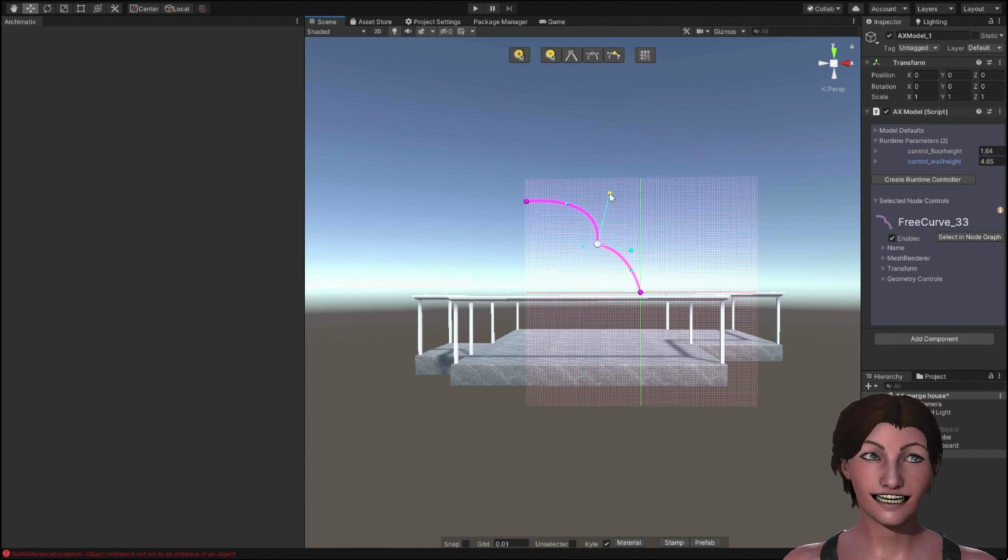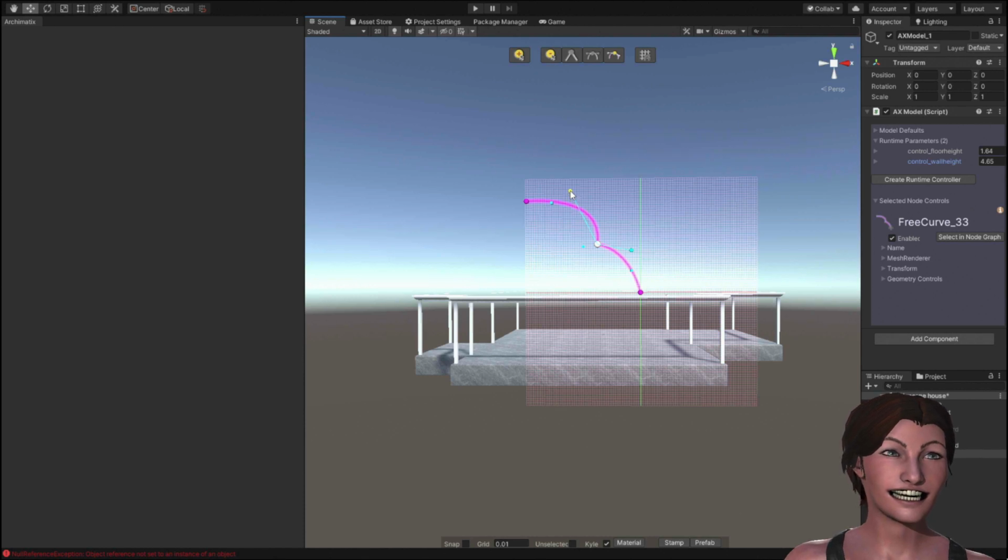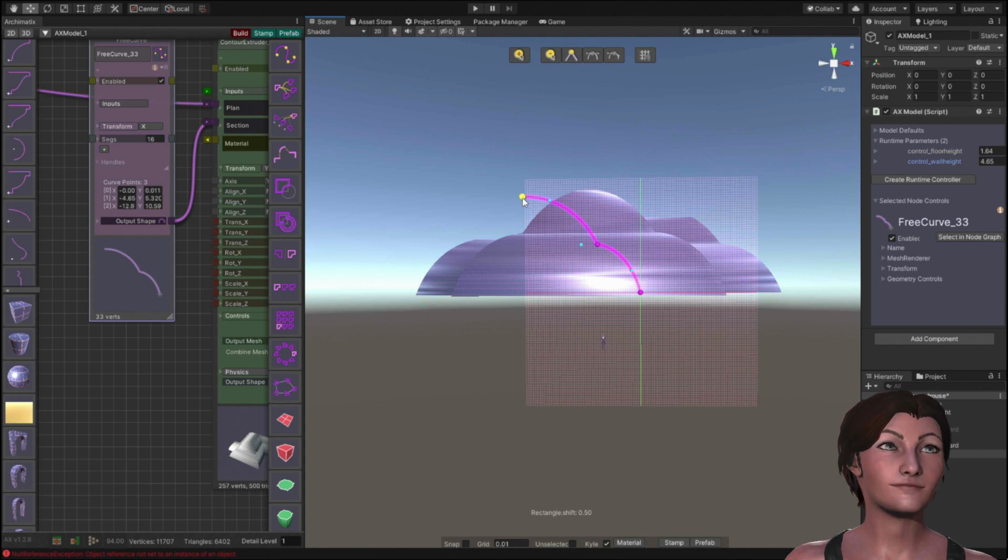I've lost the Archimatix graph, but look, I'm still holding on. I still have Unity, and I'm still holding on. But I lost the Archimatix graph. You see I've got an error down there. Something about, don't give me a zero shape. Okay, can you recover? No, apparently you can't. Okay, yep, you can recover.